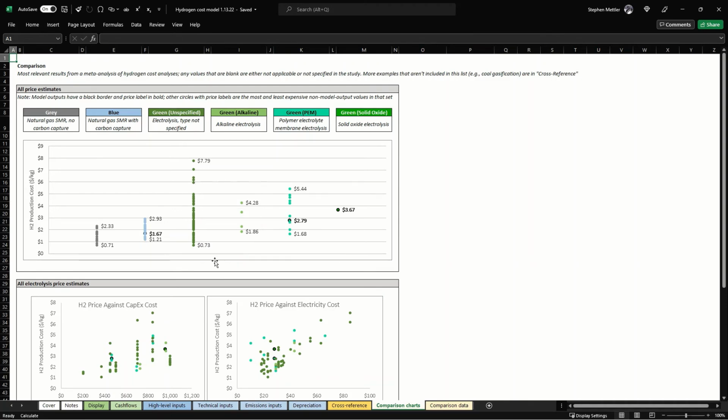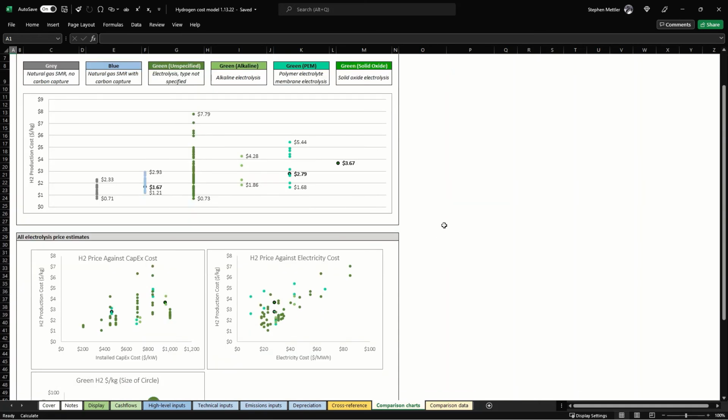PEM is coming out kind of on the lower end of the overall electrolysis range. The lone solid oxide value comes out of this model because none of those studies have covered solid oxide. For many reasons, solid oxide is a little bit of a dark horse in public cost models, but it's also coming out at a reasonable place in the electrolysis map. So this allows you to look and show, okay, based on the assumptions you're putting in, where are things falling? Right now, they're falling in a place that I think makes a lot of sense. If you see these costs drop below these ranges or go significantly above, you can guess there's something in your inputs that might not be aligned with what the rest of the market is saying.